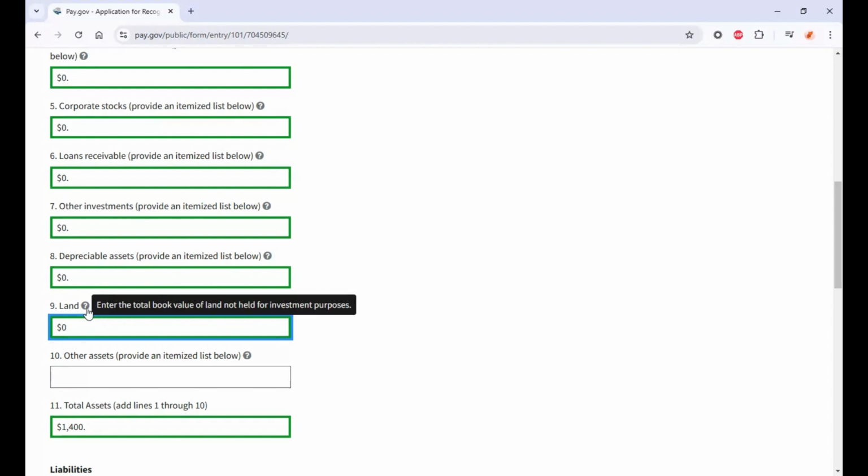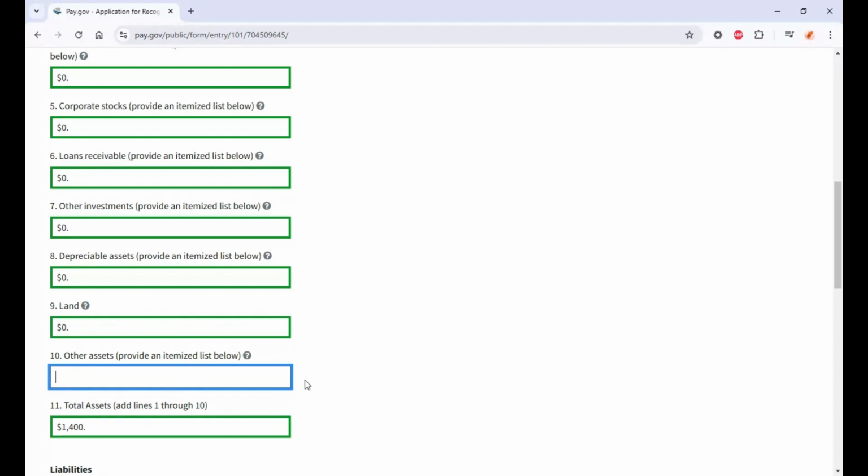But again, I know with my friends and I who started a nonprofit to restore cemeteries, we didn't have anything like that. So when you're new, I would just put a zero. That's just not going to be the case for you. But again, if it is, you've got to fill it out.